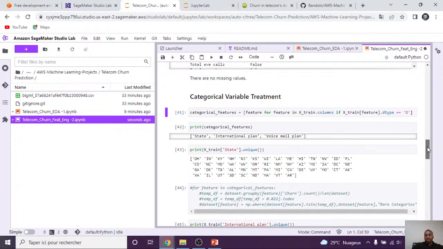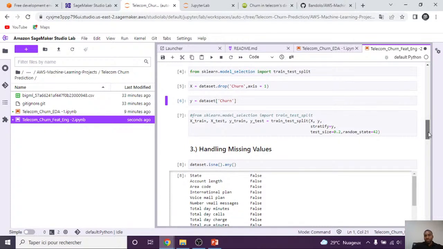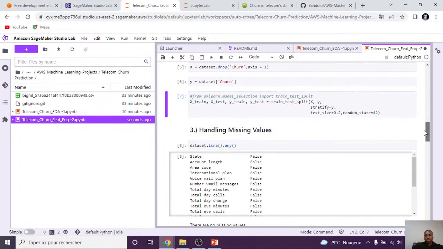Normally we are to get our training set back together, so that we can use both the X train and the Y train together to do our modeling easily. So for example, what I'm saying here is, let me come here.